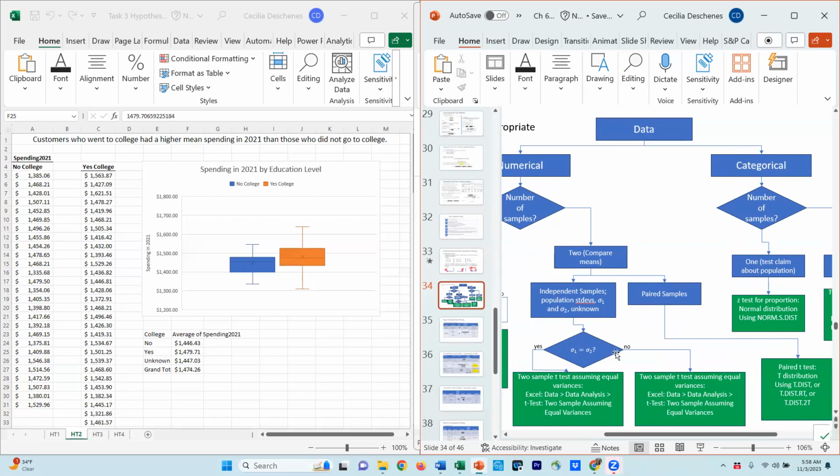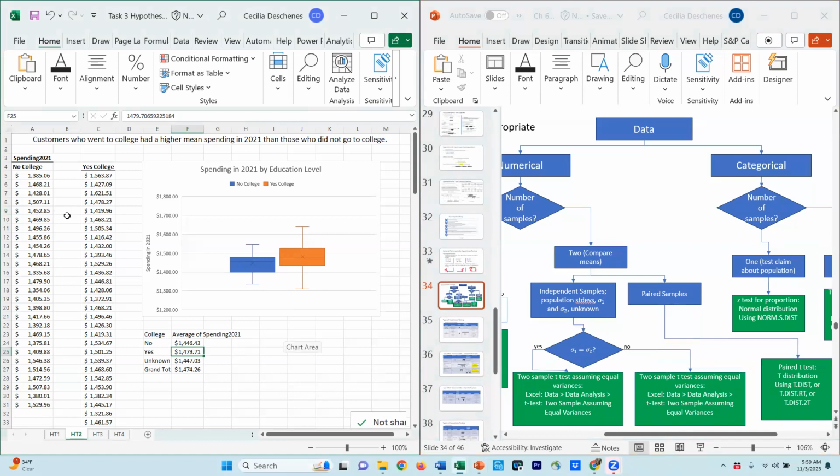Well, we don't know what sigma 1 or sigma 2 are. What happens if we can assume that they are equal, we're going to have more power in our test to detect a difference. And since these are close together, it'd be nice to do that because we need the power to detect a smaller difference. If they're not the same, then we can use the different tests. Both of these tests are done by Excel. So I think the question that remains is, we need to get some statistics on this data to decide if sigma 1 equals sigma 2 or not.